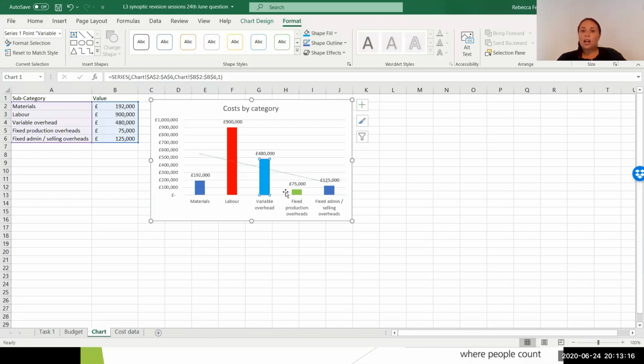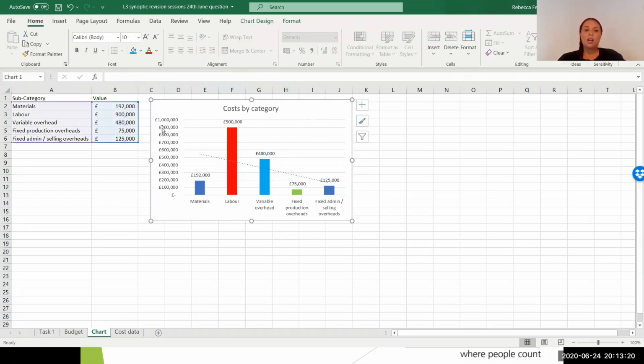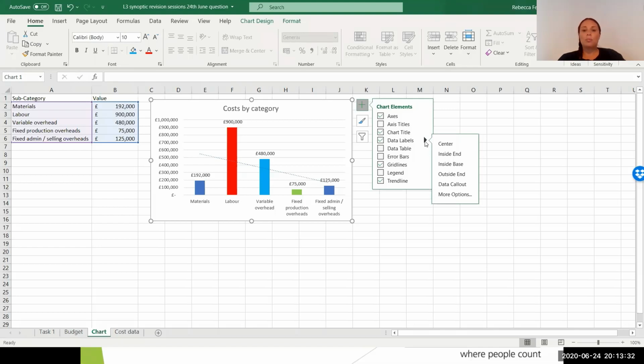Fabian had a question. Can I repeat the data labels outside the end of the categories? Sure thing. So if I just highlight the table again, if you click on the green plus, it gives me all of my chart elements. If I go to data labels, on the little black box here, there's lots of different sections as to where I can put it. And in this question, it just asks for outside the end of the categories there.